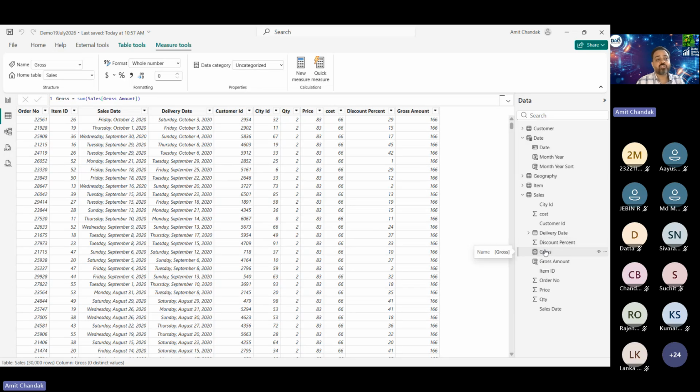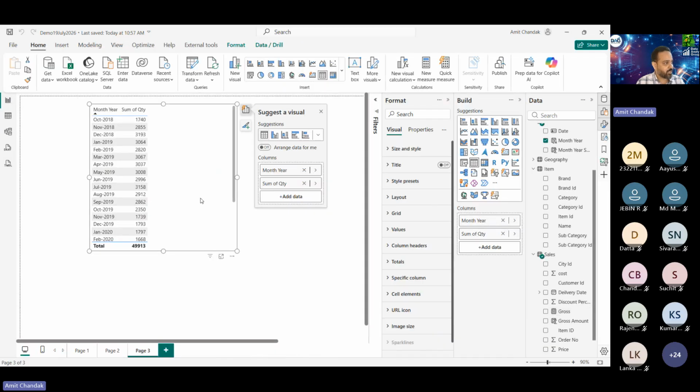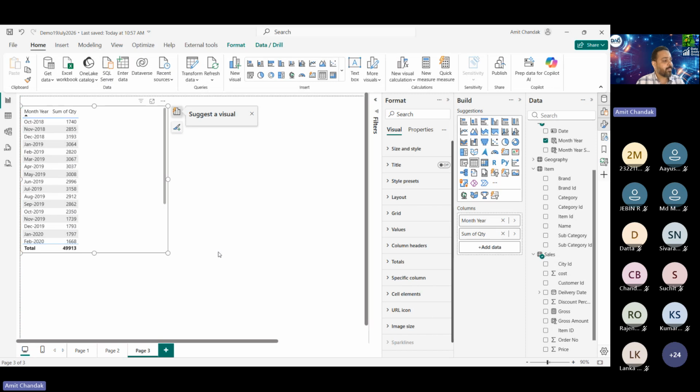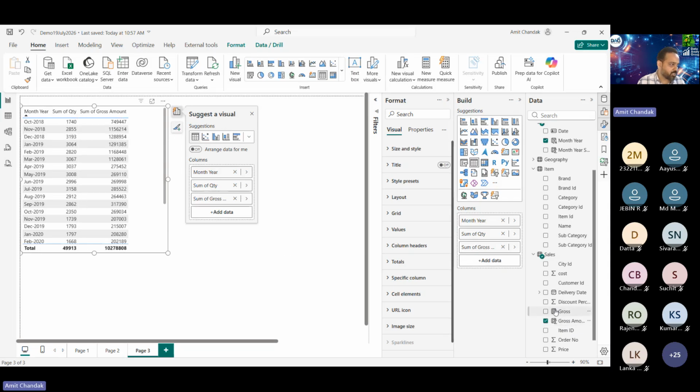I can even change its home table to customer. It can go to the customer table also, or any other table. We typically move them to the measure table. So the measure is only a definition. It's not stored as a pre-calculated calculation, and it is always calculated at runtime on the visual. So on this same visual, I'm going to bring in two things, which is gross amount, which is shown as sum of gross amount, and a measure, which is sum of gross, which is already included in it.